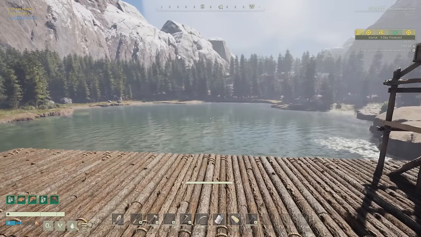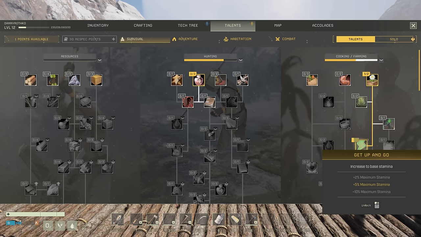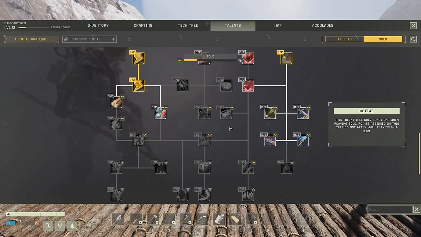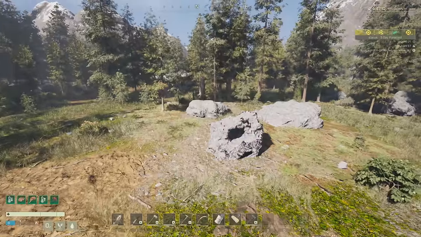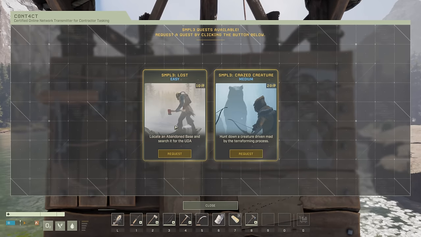Beautiful. So let's look at our talents here. We were going to max out our stamina, and we did get a solo point. I can't quite select this yet. Yes, we need more investment. We need three more points invested before we can do that. For now, I think I'm going to go movement speed. Get even more of a movement speed buff, and then let's check our missions again here.